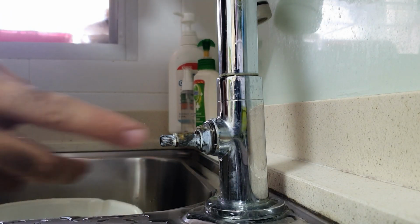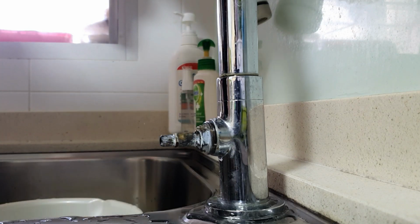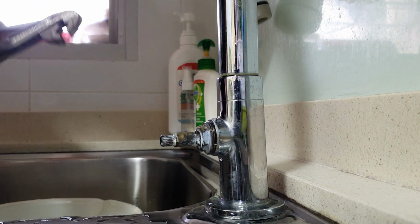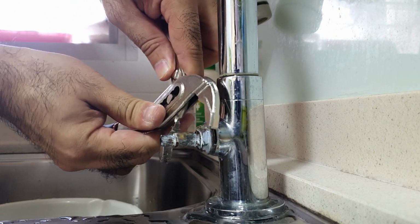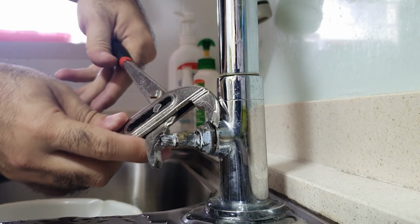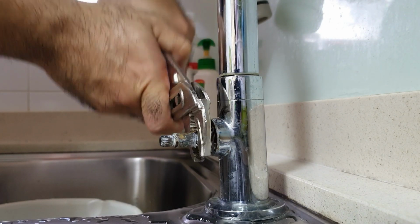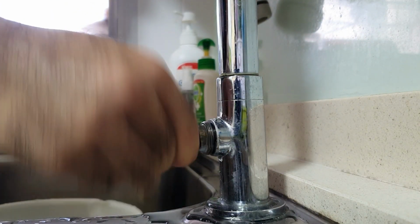And likewise, this is your cartridge. There is a nut over there. You can use either a big spanner or the adjustable wrench. The small spanner will not work. This takes quite a bit of force to open. So I'm going to use my wrench again. You put it around the nut head, like that. Give it a squeeze. And then you take it out. There we go. So that comes right out.